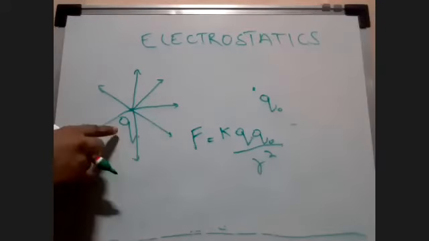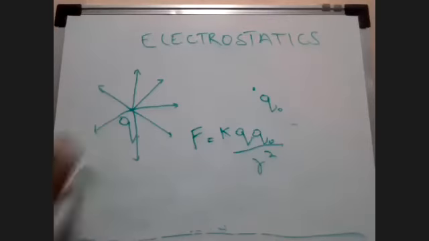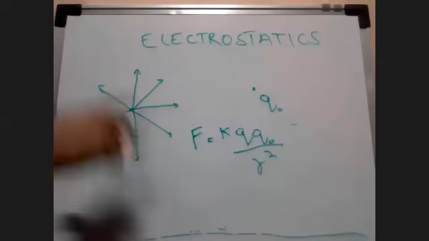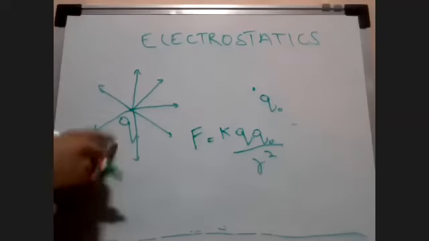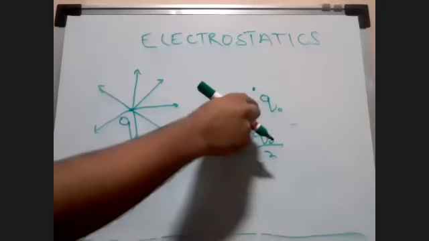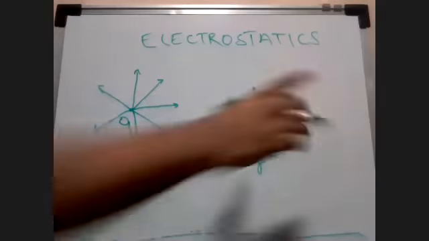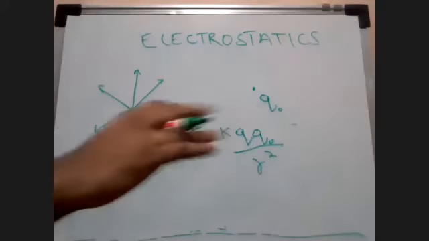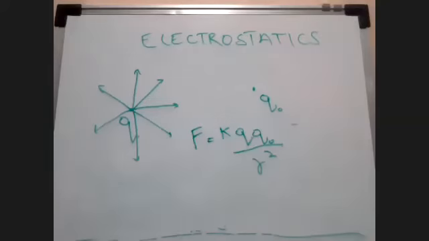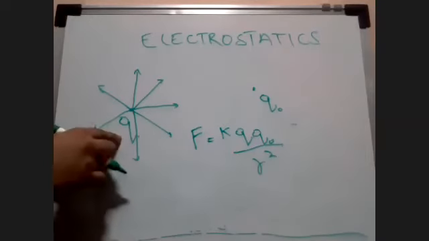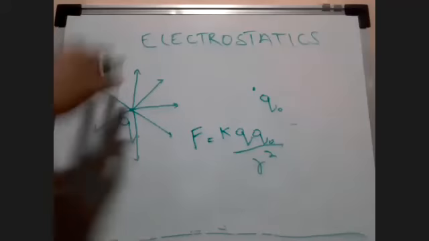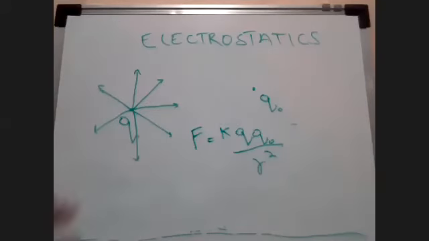Actually, when you look at this charge Q, it is going to produce an electric field. This electric field will not reach Q naught immediately if Q naught is very far. It will take some time, and it reaches at the speed of light. It does travel, but it travels at the speed of light. You can check it out on the internet. The charge has some capacity to produce electric field lines, which is just a concept.